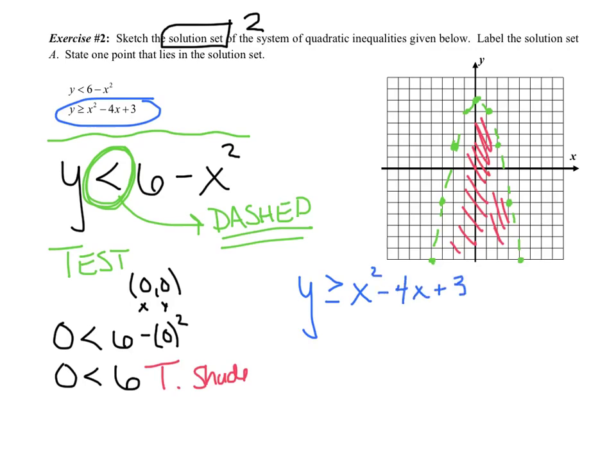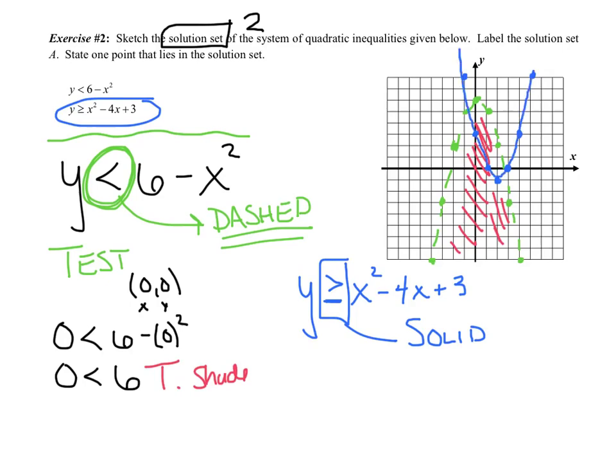Pause it, go to your calculator, type it in, go to your table, and plot the points. All right, I've got my points plotted. Before I connect them, go back and look at this symbol. Are you equal to or not equal to? Well, remember, that line underneath tells me I'm equal to, so that tells me I want to see a solid line. So as I connect them, make sure you have a solid line.